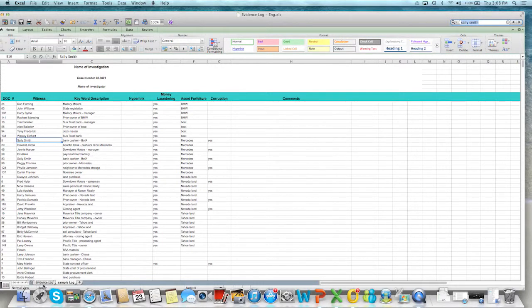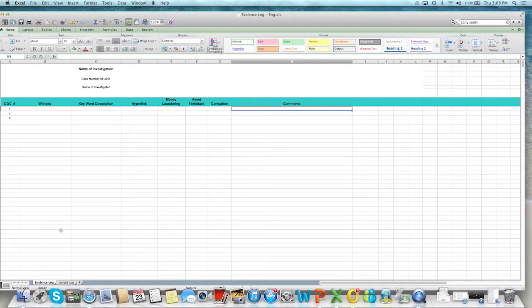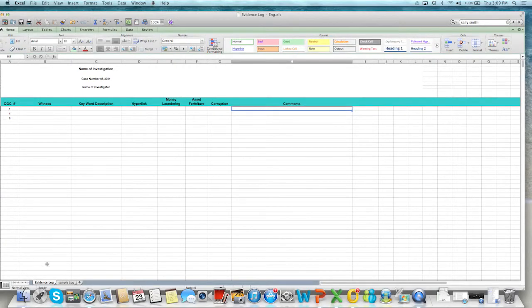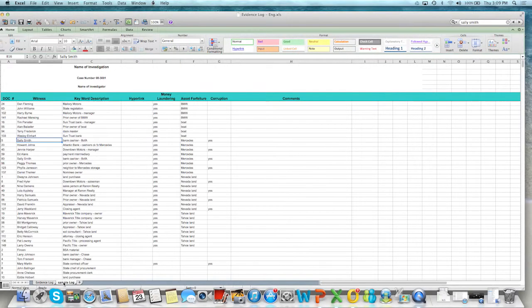If you have any questions at all when you're completing this log, and I'm going to go back to the blank one that you're going to be using, just ask us at any time. Send us a message through the message tab, but you also have the sample log as a reference. And you can click on that log at any time and see how that has been formatted and replicate that.